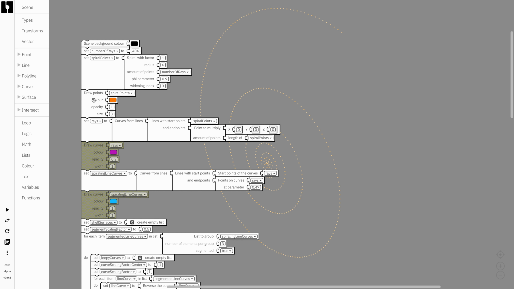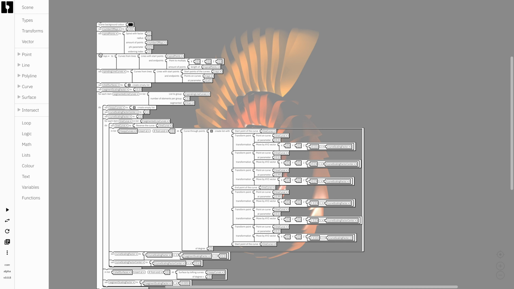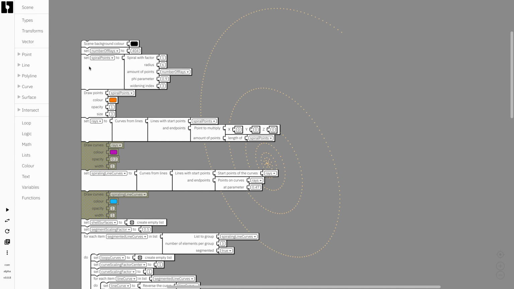And what I do, just for clarity's sake, you will not find this part in the real script. So if we look here, you see that in the draw part, we don't draw points, we don't need them. Well, here we do draw them just for sanity and clarity's sake.